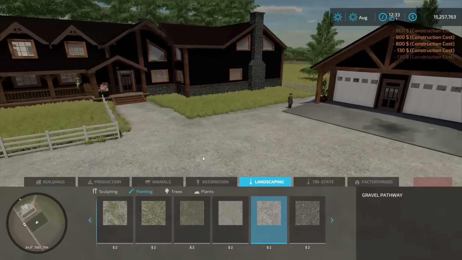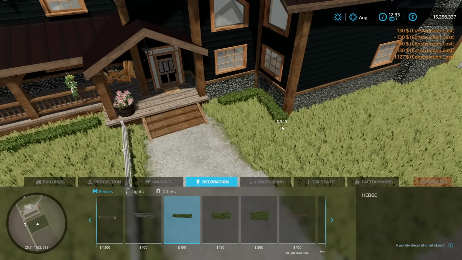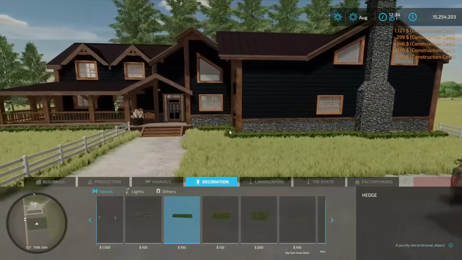Next thing up is decorations. We're going to put some of these hedges around the house. There we go. Let's go all the way around the mansion with it. There we go. Look at that. All right. That looks good too.